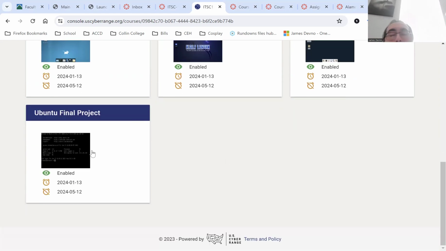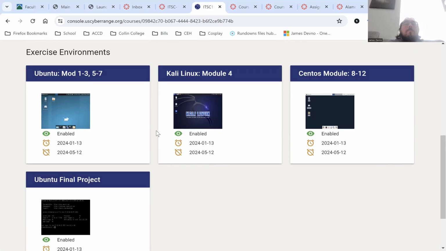I'm not going to go into further details with the final project just yet because there is a separate video that talks about how to do it and what the expectation is. But I will stress this: this course is not a GUI course, which means you will not be using the graphical user interface. This course is strictly restricted to navigating and completing commands and achieving goals using the CLI, or the command line interface.